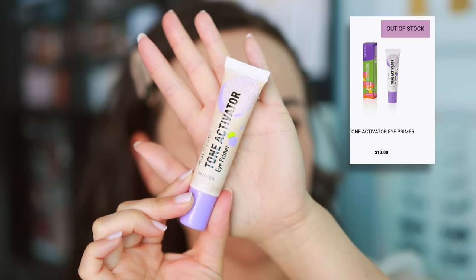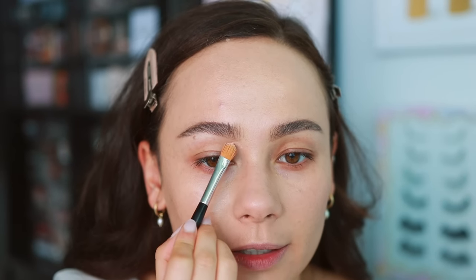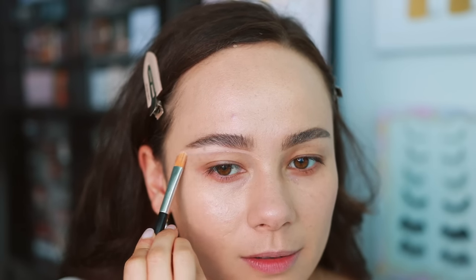Let's move into the eyes now. We'll come back and do concealer later because you don't want any fallout to get on your face makeup. My favorite primer of all time is the Kaleidos Tone Activator — it gives you some coverage while also helping your eyeshadows pop more. Sometimes I don't do this, but I'm going to clean up underneath the brows today because my brows are a bit unruly. In terms of the timeless look, I don't always recommend that, but I like the way it looks on myself.